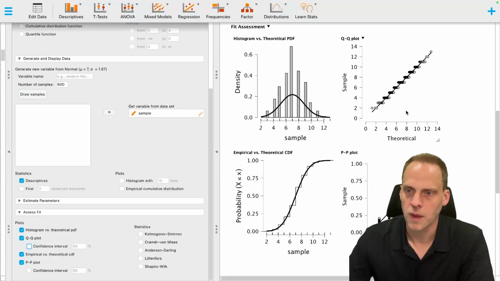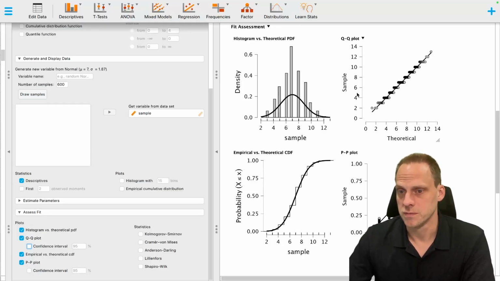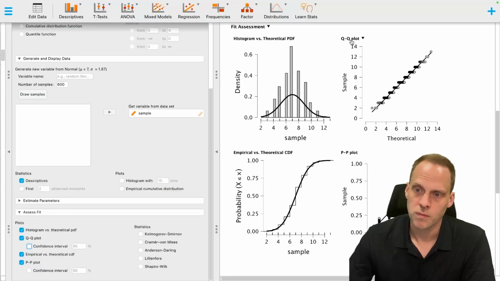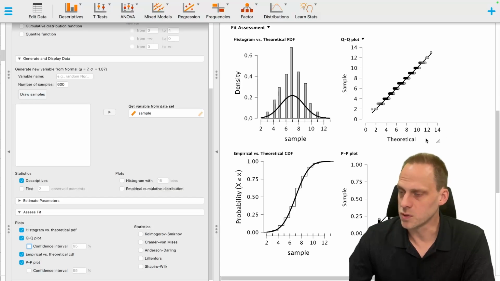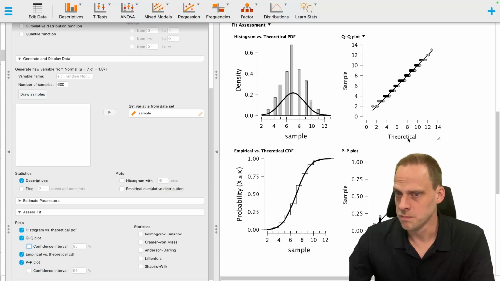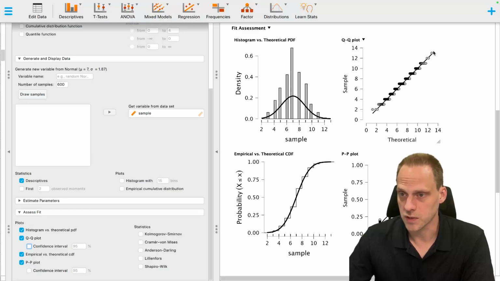That's okay. We basically want to see that these points fall roughly on this line, which is what's happening here. We don't really see any strong deviation from the line here. So in the QQ plot, here we see the sample values, right? So we have only 2 or 3 or 4. That's why the lines are horizontal here. And here we see their theoretical quantiles according to the normal distribution. What happened here is literally we just sorted them from the first to the last. This is the first one. This is the last one.